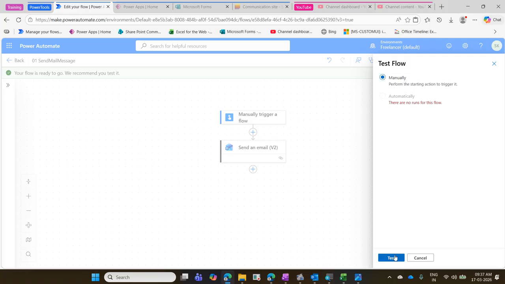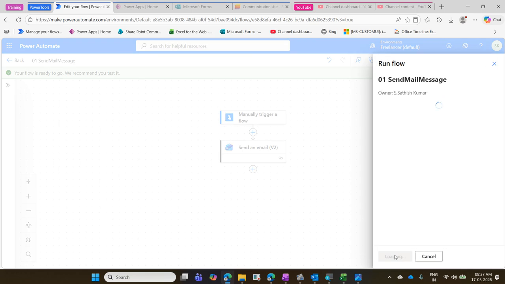And I'm running the test. It will connect with that connector and Outlook and other things. At last it will say the flow used following the flow. The green check means you are ready to go. So it is signing in and going to my Outlook and there is a green tick for me. So my flow is perfectly okay. Now I click on continue and I click on run flow. So it has run the flow successfully.